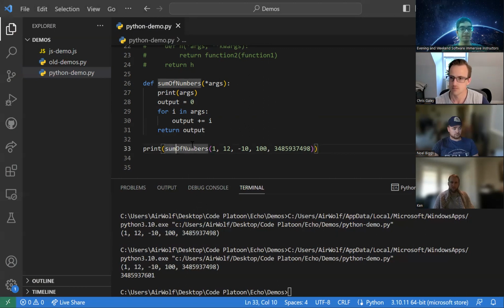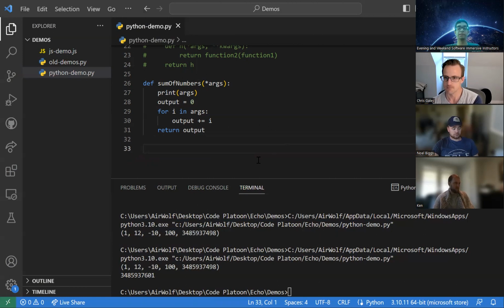So for example, like we have here with our sum of numbers, right? You can sum 2 numbers together, you can sum 4, and sum 100. The function itself is the same, but you add in that flexibility if you need it to be like, okay, I can now use this sum of numbers in any application.